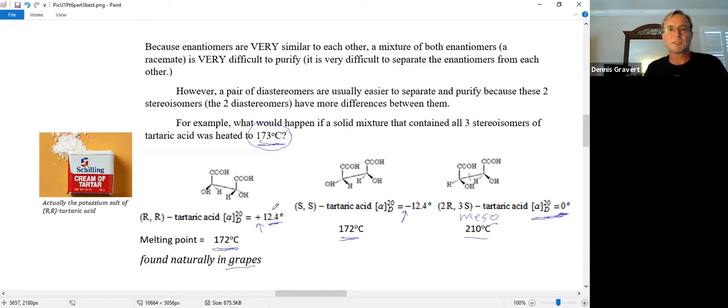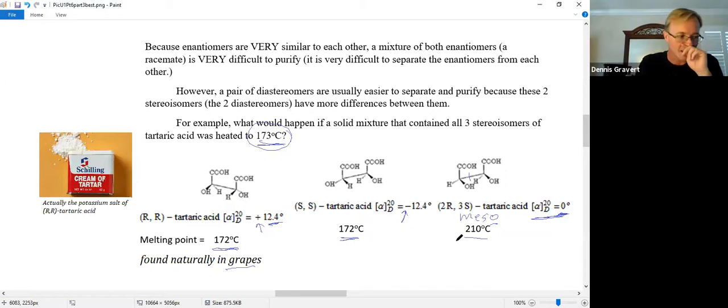Well, at 173, these two crystals have melted. So now there's a big puddle on that pan, except the meso tartaric acid has not. So very quickly, before this liquid tries to dissolve this solid, scoop out these crystals because they haven't melted yet. So that's a quick procedure. I know it's kind of tedious, quickly separating it.